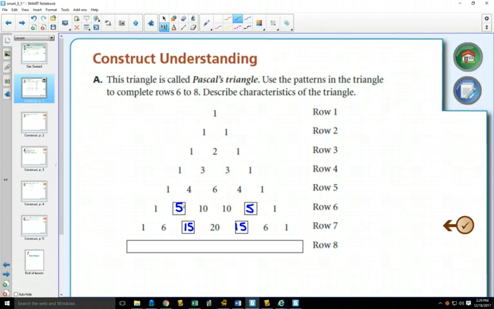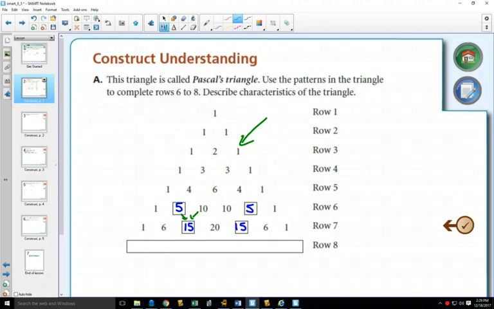So some people are saying they noticed this pattern where these two numbers above add up to that number there. And there's symmetry in it, so that this one's 15. It looks like if I drew a line down the middle here, everything on the other side is the same. Good. Other ways. This is what makes Pascal's triangle so fascinating. Yes? Okay. Nice. Went up 2, went up 3, went up 4, so we should go up 5. Nice. Okay. This row in particular is interesting because 1, 3, 6, 10, 15, those are called the triangle numbers.